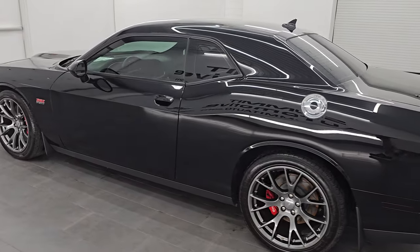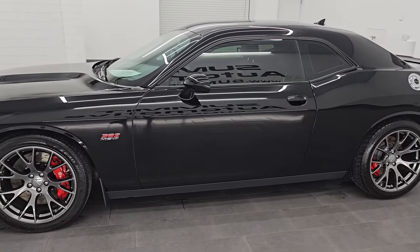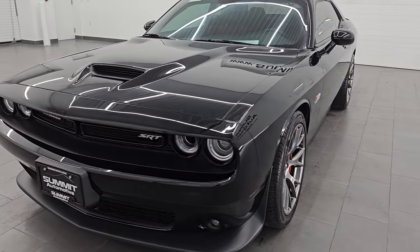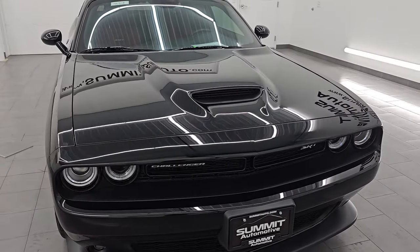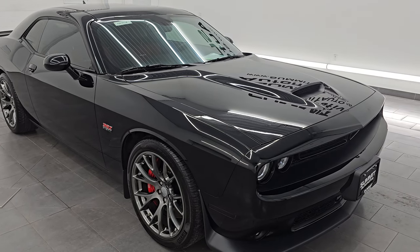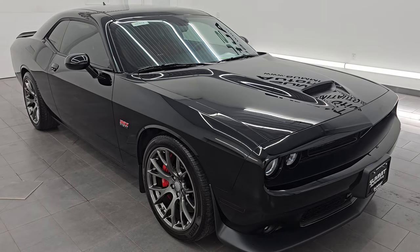Your new and used sports car and Dodge Challenger headquarters. This 2016 Dodge Challenger has the 6.4 liter V8 Hemi engine. It is paired up with the eight-speed automatic transmission and puts out 485 horsepower. This car has been fully safety inspected by our service shop with a fresh oil and filter change. All the fluids have been checked and topped off. It is 100% ready to go.